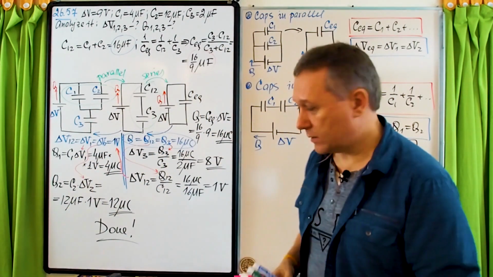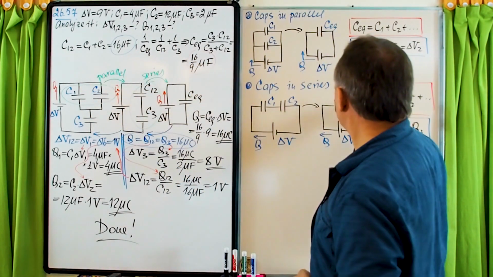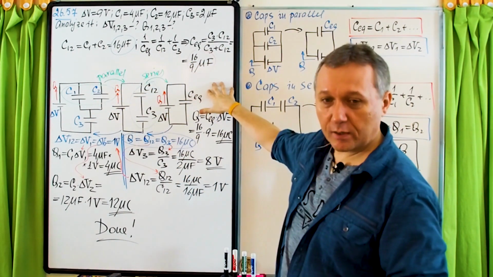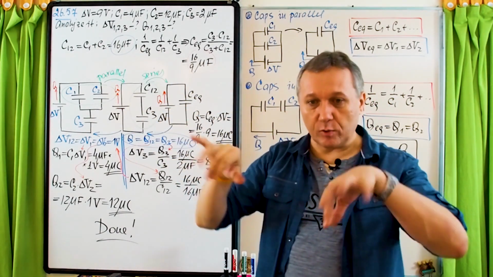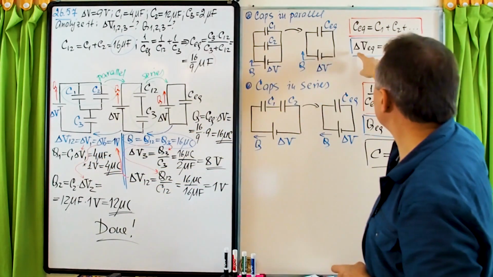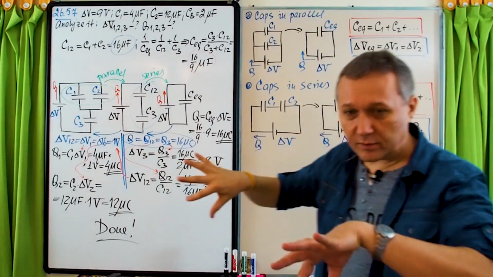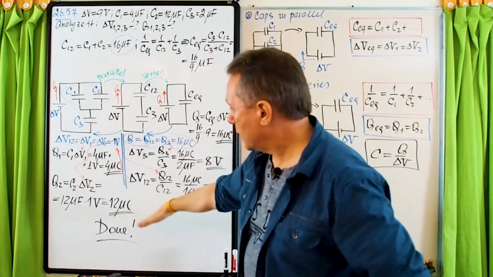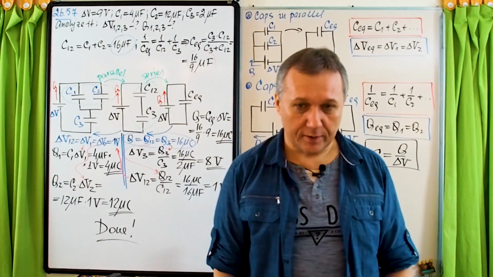So again, first you simplify the circuit using these formulas for how to find C equivalent. Once you found C equivalent, you can find the charge, like opening a small crack. And then you start moving back using these pieces of physics, this and that, and you're just expanding that crack, finding all those parameters which we needed to find.